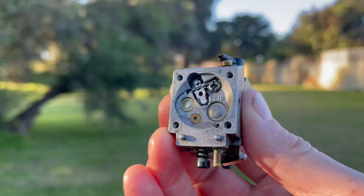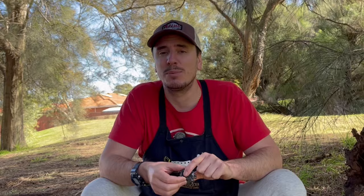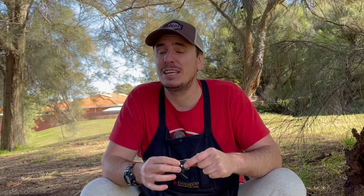You also have Welsh plugs inside here and compressed air can blow those out as well. You can damage the fuel pump diaphragm if you start blowing compressed air in through the inlet barb on one of these carburetors. It's much better to avoid using compressed air. If you have to use it, use it very, very gently and reduce that regulator. Use squeeze bottles to push fuel or cleaner through rather than compressed cans and you'll find that you're much more likely to have a serviceable carburetor after you've finished repairing it.